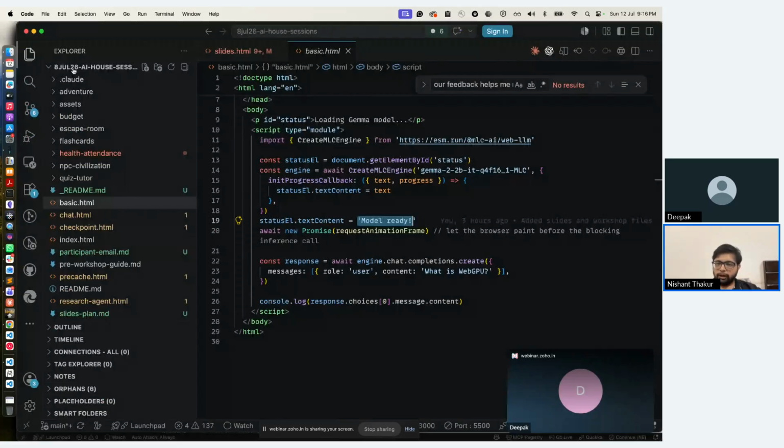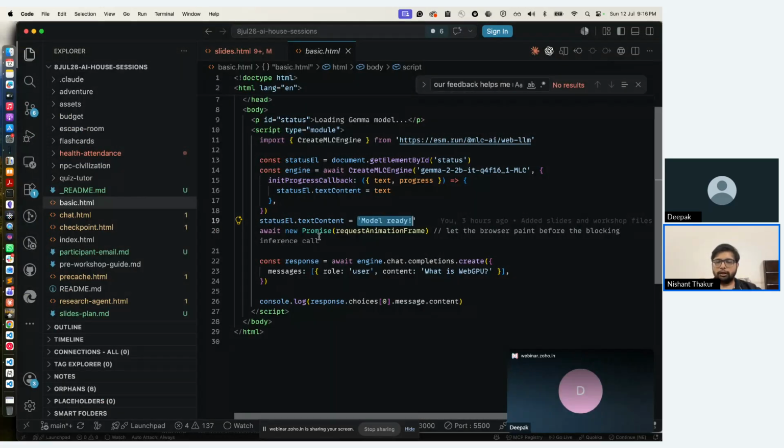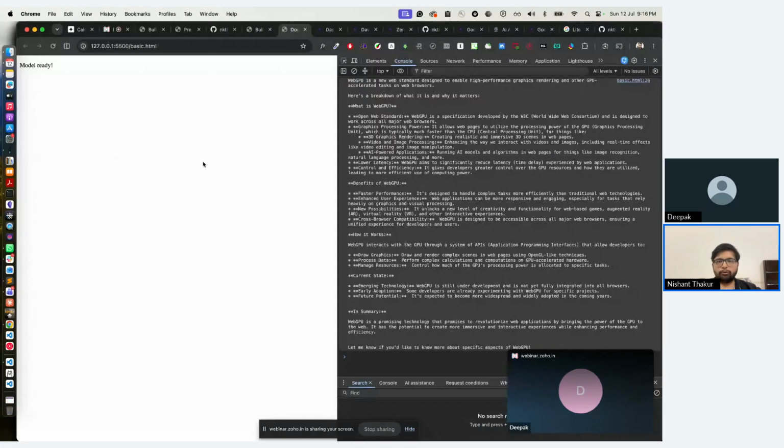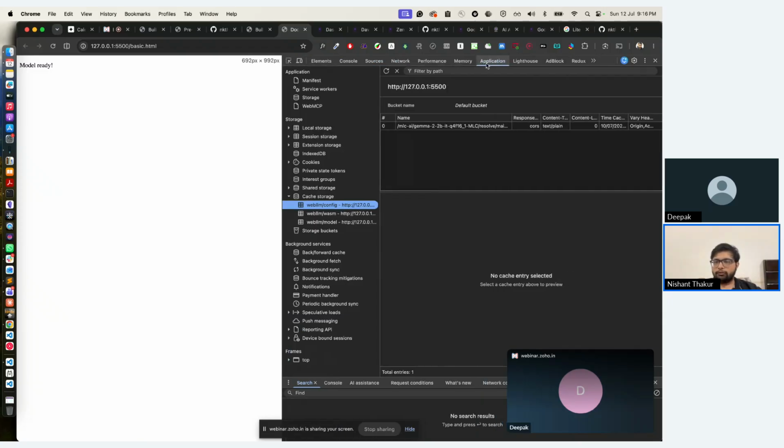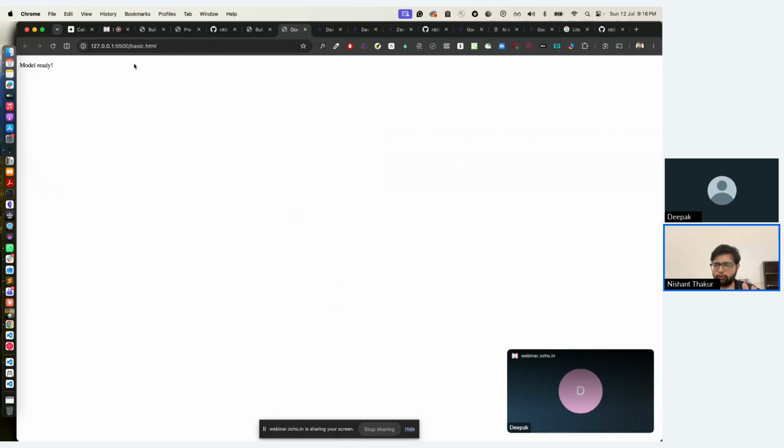Now, if you already have the model cached, then in that particular case, it will work. If you don't have the model cached, then in that particular case, the downloading of the model will start here. How you can check whether the model is installed or not: you can either open up this page or any of the pages, all of them are loading the same model. You can also go to the application tab. So how can you navigate to this? Usually you see the browser like this. Again, I'm using Chrome.